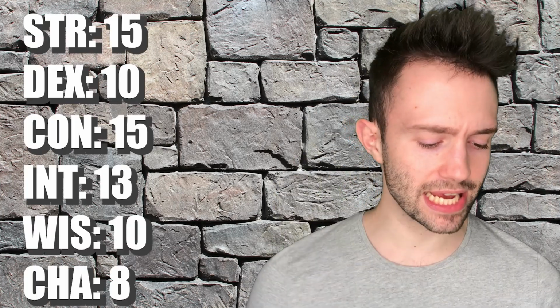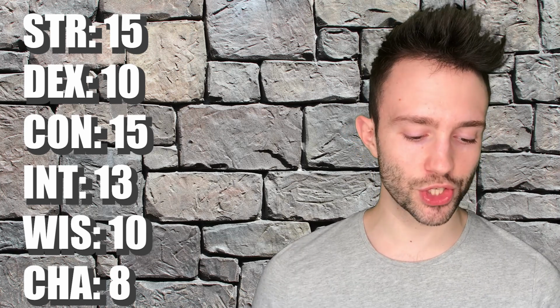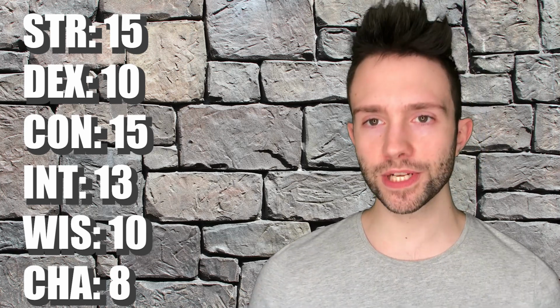Now, you might be saying, well, that's all cool and all, but how good is it? Well, I have found a way to make it feel exceptionally good. So, now that we know what classes we're doing, how do we do this? Well, using the point buy system for your stats, here's what you're gonna get. A 15 in strength, a 10 in dexterity, a 15 in constitution, a 13 in intelligence, a 10 in wisdom, and a charisma of 8.